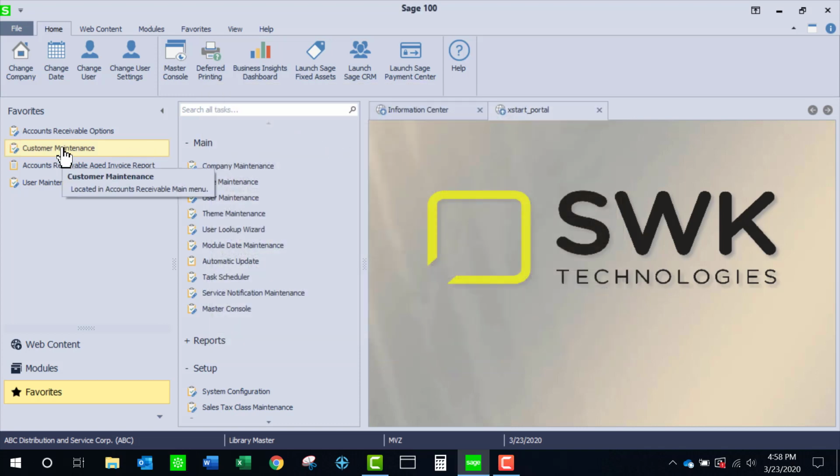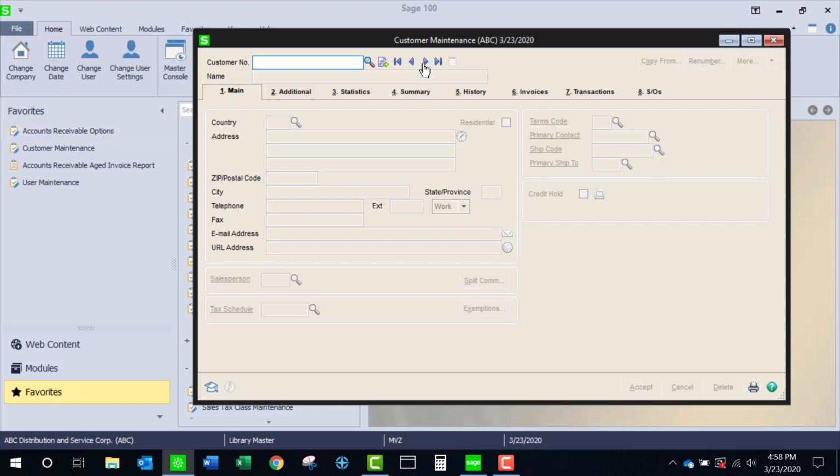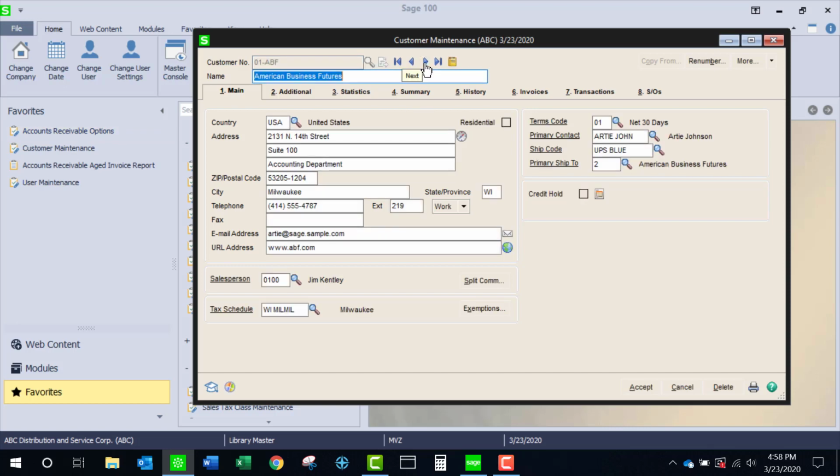Let's move to customer maintenance. The first thing that I think you'll notice is the fact that some of the fields have been increased. Customer name has been increased from 30 characters to 50. The address lines have been increased to 40, an additional 10 from what it used to be. City names have been changed from 20 to 30 characters, and country names have been changed from 30 characters to 50. Now, country names you can now maintain just by going into Library Master, Setup, and Country Code Maintenance.